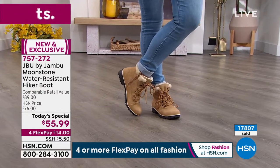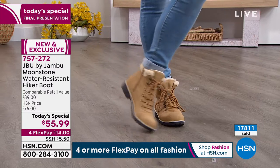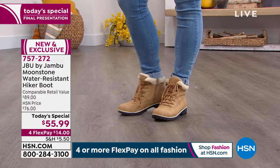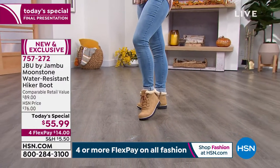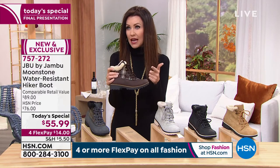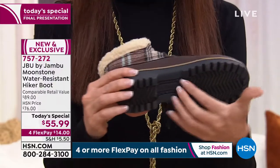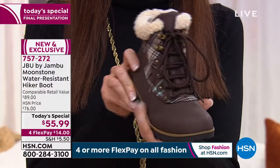That $20 off coupon only lasts for 50 more minutes. These are the boots you will wear with everything — they're an outfit maker. I grew up in Southern California; we didn't need much water resistance. Then I lived in the Midwest for a little while — it's almost impossible to find a boot that feels great, that's really cute, and that's wear-all-day comfort. Jambu has cracked that code. This is your permission to get it. If you're getting it as a gift, you've got extended returns all the way through the end of January.